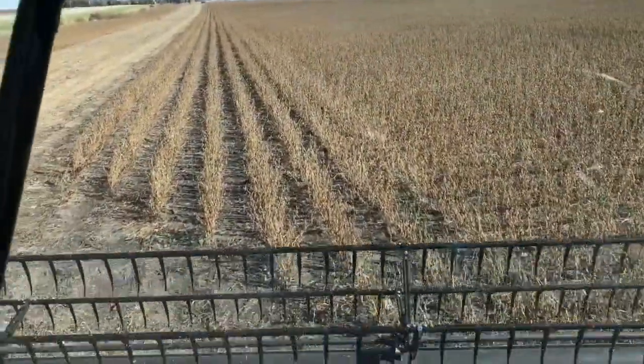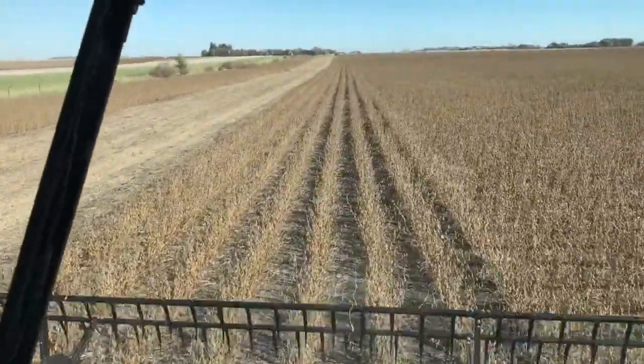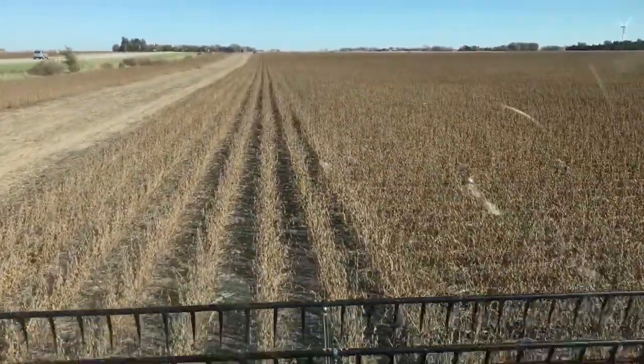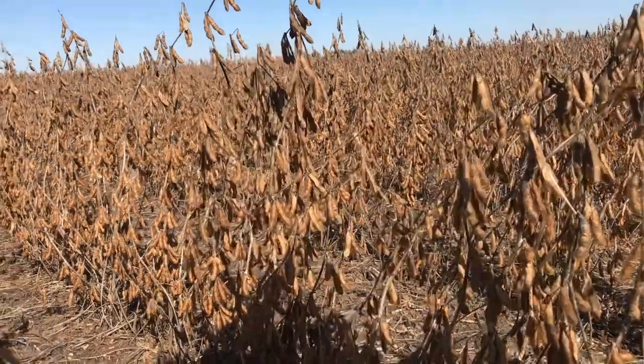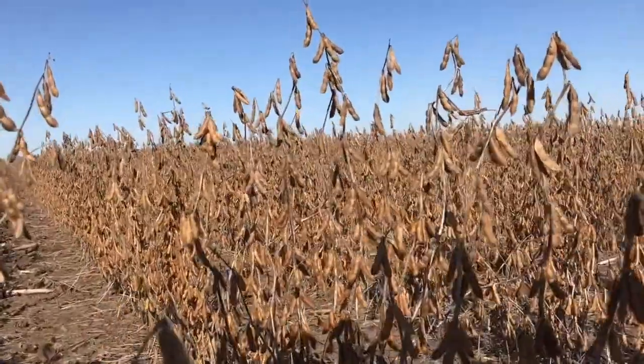2018 Cab Cam, first one of the year. We're doing this with Brad Harris, and we're in the beans today — not a normal year. As Brad was saying, September 17th was the last day they did beans for a full day or two. Yesterday was the first time they really got back into them. Now they're finally getting down to 12% to 13%, which is good, and the ground is starting to dry out. You'll have your bad spots still, but this field doesn't seem too bad.